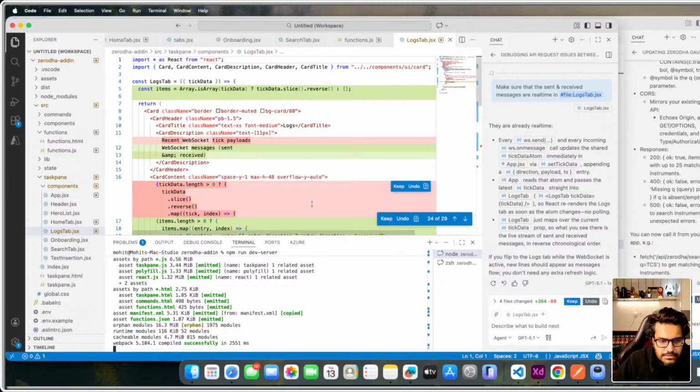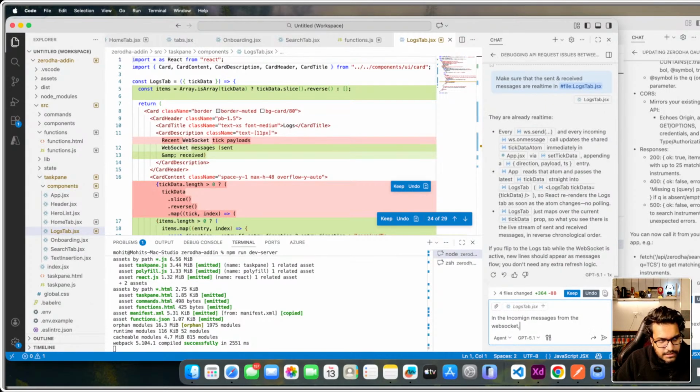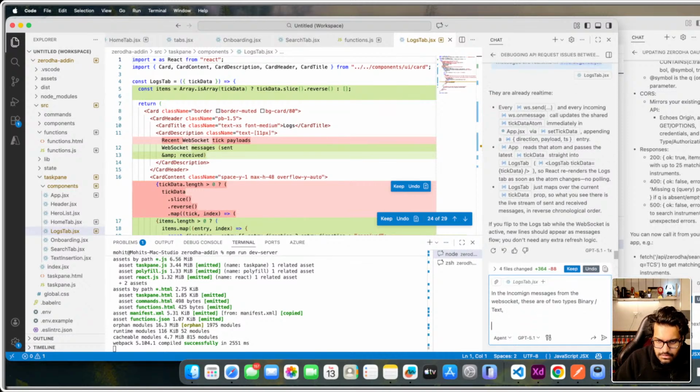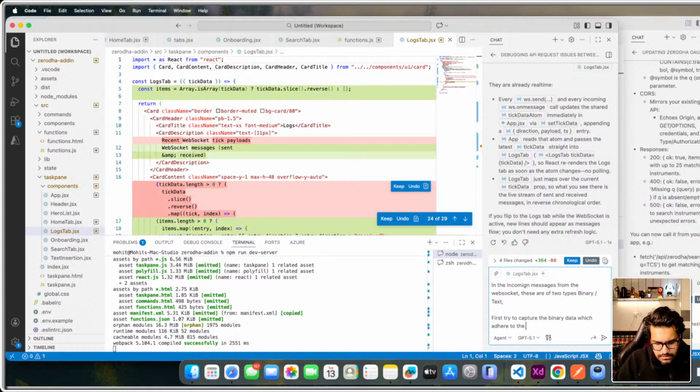Okay, so in the incoming messages from the WebSocket, these are of two types: binary and text. First, try to capture the binary data which adheres to the following.